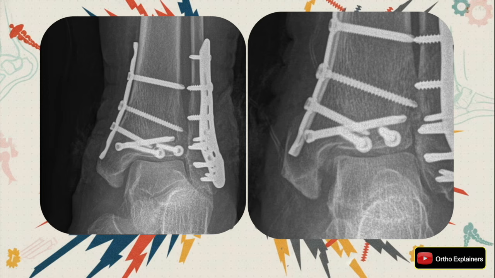Okay, fast forward to just 6 weeks post-op. The radiographic evidence of failure here is, well, it's undeniable. Look at the image on the right compared to the initial post-op on the left. You can see the hardware has totally lost its purchase in that soft osteopenic bone. We've got a complete loss of reduction. So, the first attempt, it's failed. And that means, of course, a trip back to the OR.